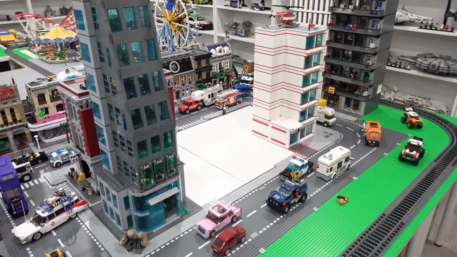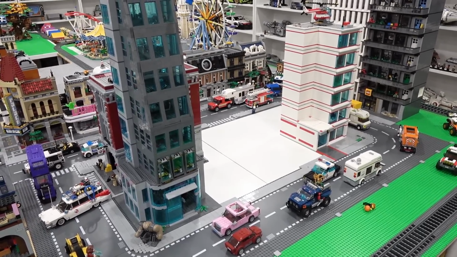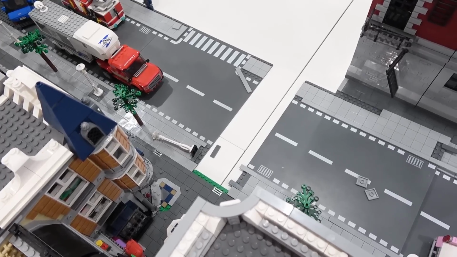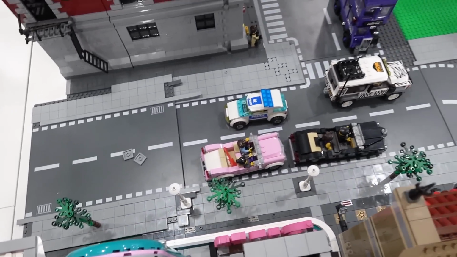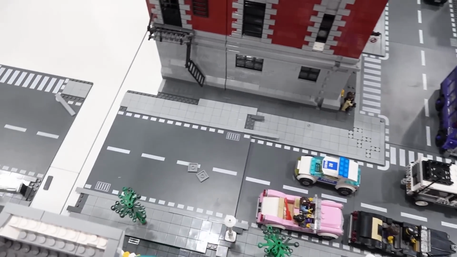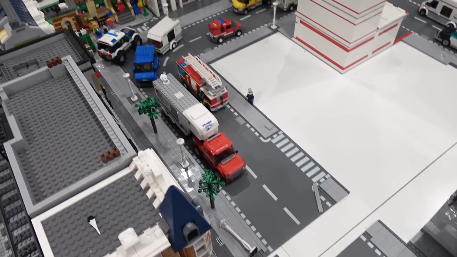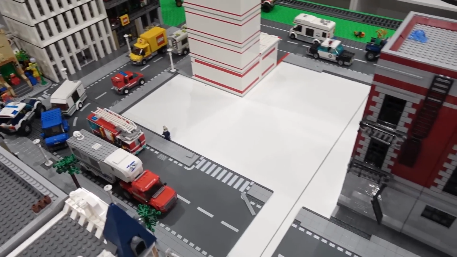As you can see, there's a lot of white open space showing there, and obviously I've got a plan for that. So let's continue. Got to move some roads. See, this is why we don't place minifigures until we're 100% satisfied with the layout, because they get in the way. Same with details, they get in the way. And because this whole area is changing, it would just make it that much harder if they were all here.